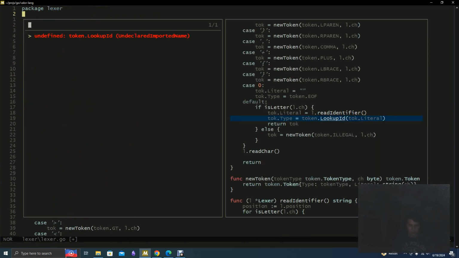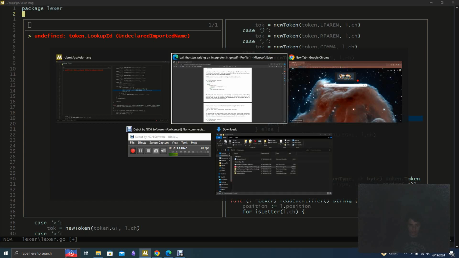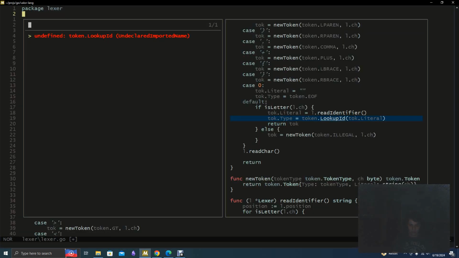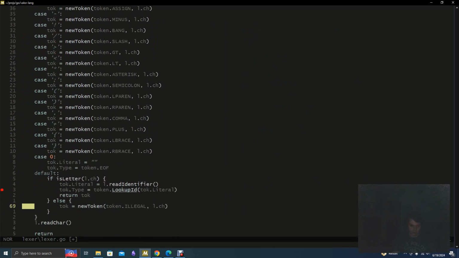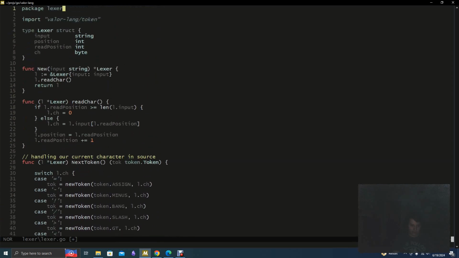Any errors still? Why? LookupIdent? Token. Oh, wait. What is token? Token is this. Wait, what even is token? What the heck is token? Is this the first time we're using token in here? No.